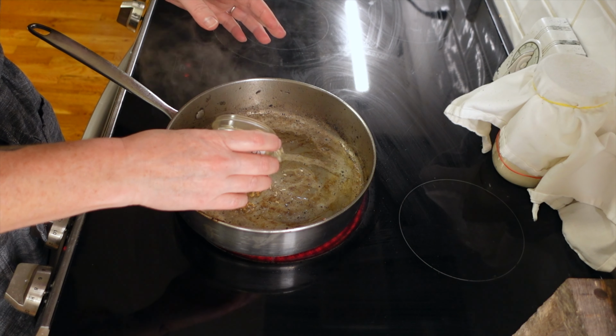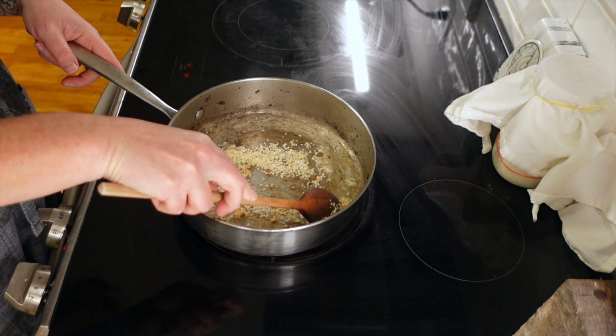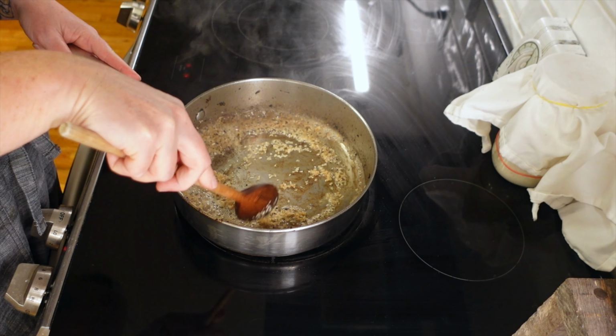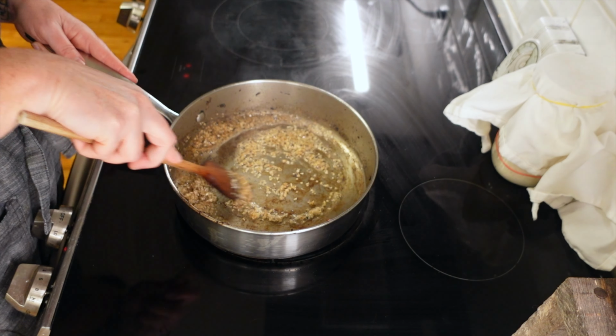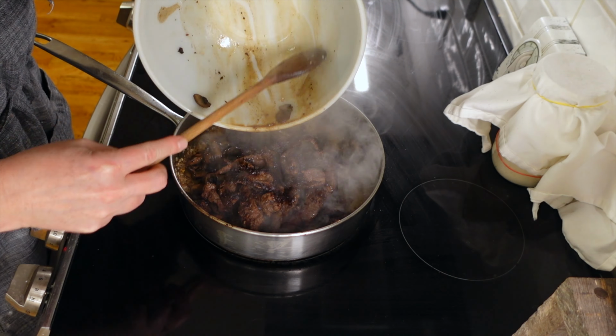Then you're gonna melt some more butter. This recipe has a lot of butter. And then if you are using, you can melt an onion at this point. You want to use 1 cup of onion thinly sliced. You also wanna add 2 cloves of garlic. I just used a teaspoon of minced garlic. And then you are going to saute that until the onion is translucent and the garlic is nice and fragrant.